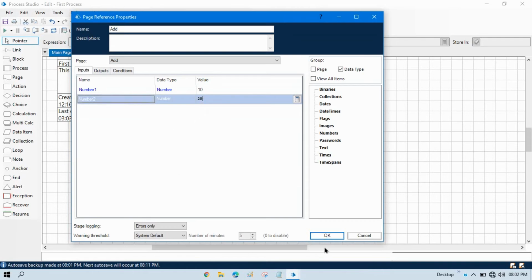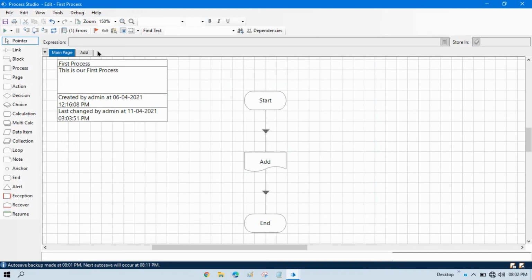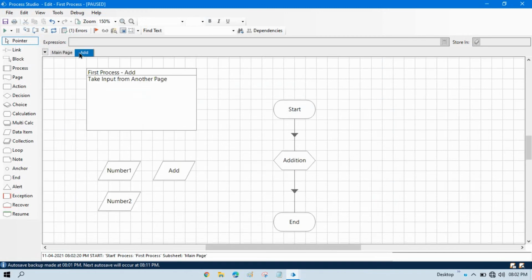Now what will happen if we run this one? Let me click on step. Once you run this, you can see currently the execution step is on the add, and this time value has not been assigned to the add page.